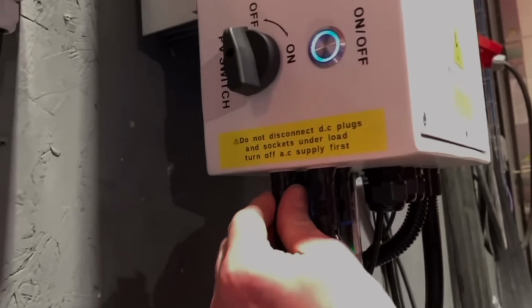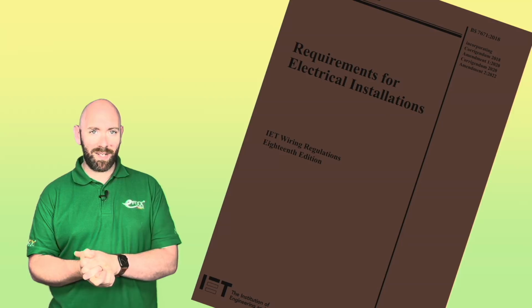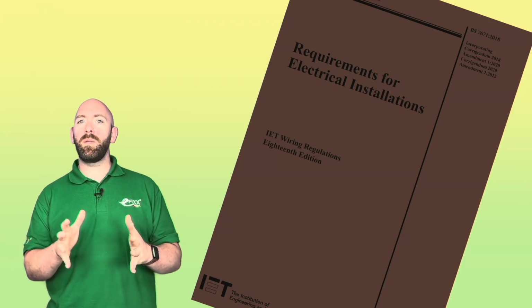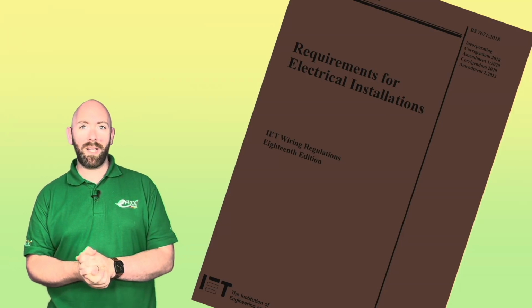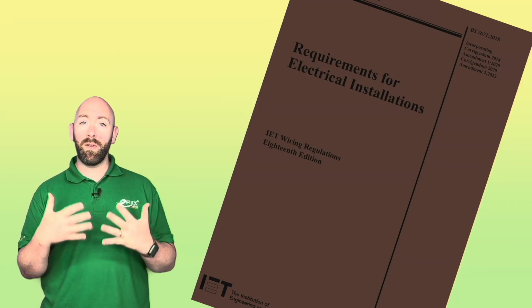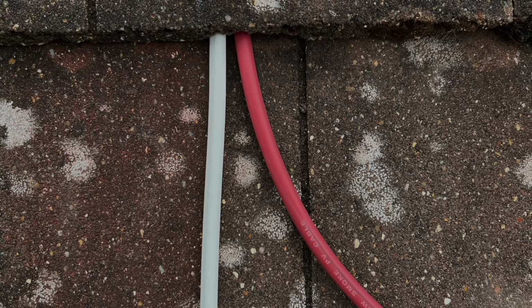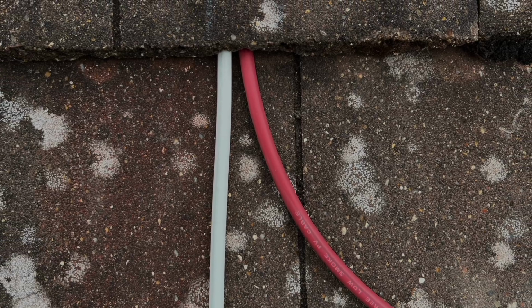Let's have a look now at how we can install cables for the AC and DC side of the installation. So all cables need to be selected in accordance with BS 7671 and need to ensure that volt drop is as low as possible, a topic we discussed earlier. But when selecting a suitable run for the cables, the same considerations need to be made for our solar system as with any other electrical circuit.